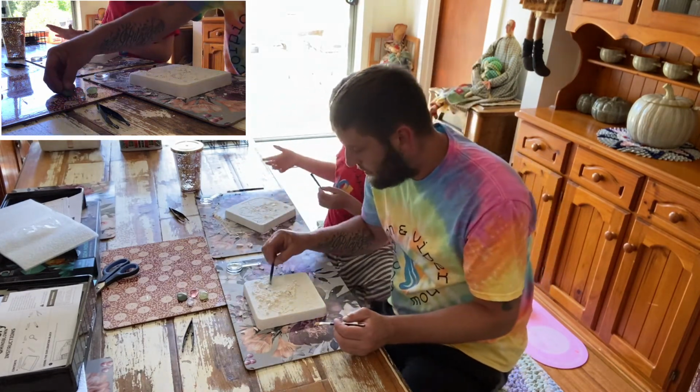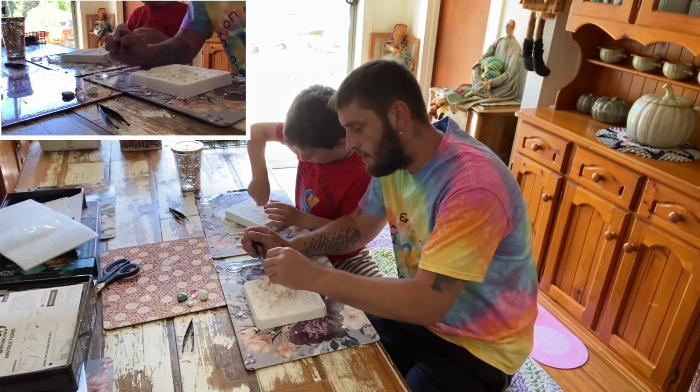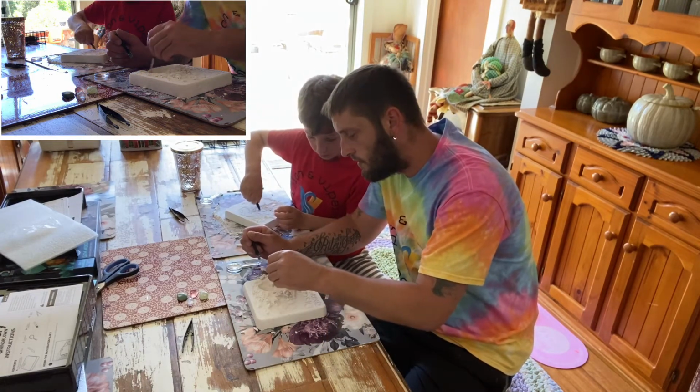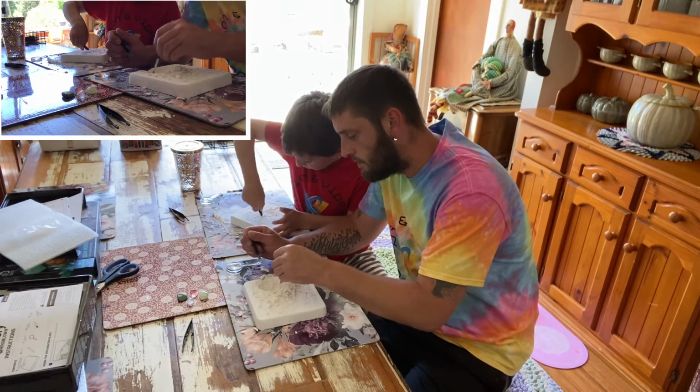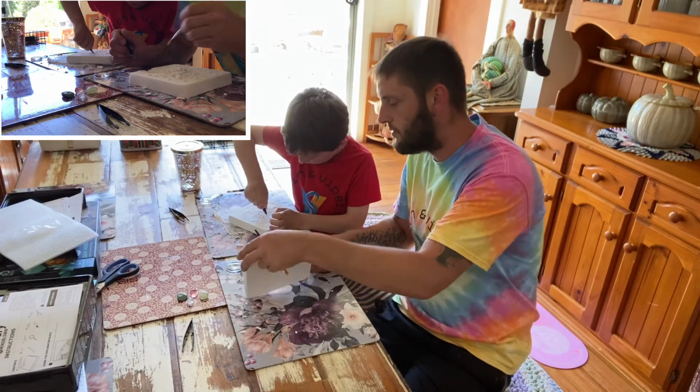Oh, I just want to wipe it on there. It's okay. It's a table, Ronnie. A bit of chalk on my hands. Oh, and it leaves indents. Look at that. Look at those indents. Looks like alien faces.